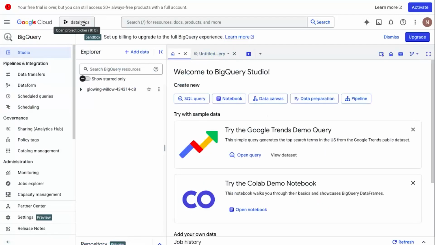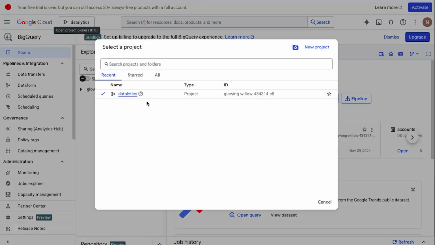So there's something called a project here. This is an analytics project. You can think of it as a logical container. I don't want to do a complete deep dive because there are other concepts like folder and organization, and you might get confused. So you can think of this project as a logical container that holds all your GCP products and services, and you can treat it like a development environment, a test environment, or a production environment. So this data analytics is a project, like a prod environment, that holds all my GCP products and services.